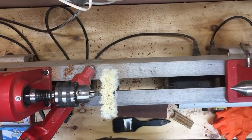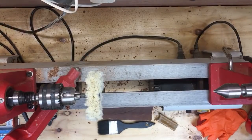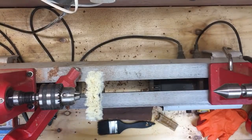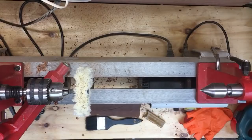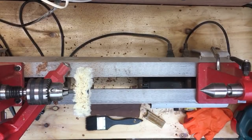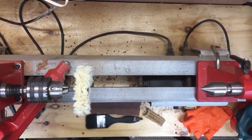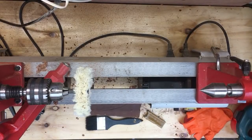I thought I'd try and rig up a... I've got a clamp screwed to the wall behind my lathe, and I'm just trying to get it lined up so that it's nice and clear. Zoom in a little bit. It's actually above head height, so I can't actually see what I'm doing. I'm reaching up over the top of the phone. Trying to zoom in on the picture and I'm not seeing what I'm doing.